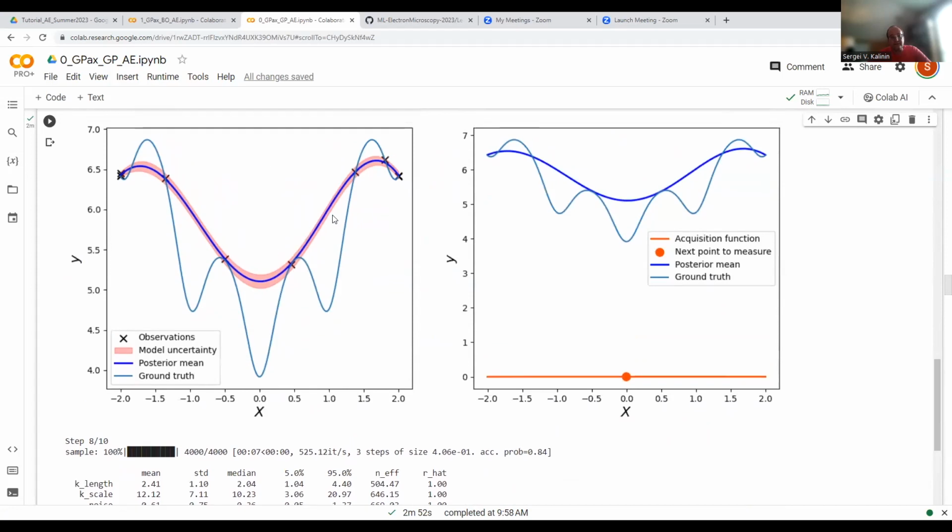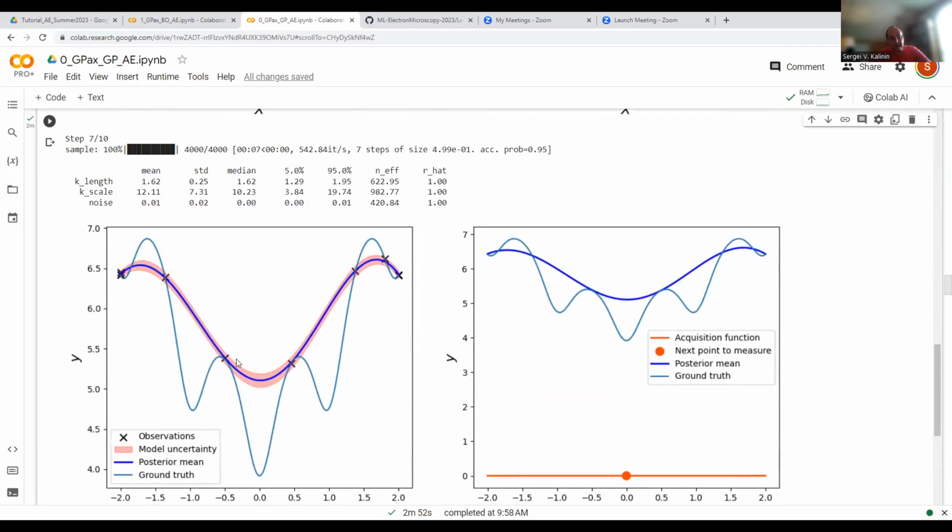And then you can see that sometimes your uncertainty can go down, sometimes it can go up. So for example, at this stage of the process, the algorithm thinks that the noise level is low and the measurements are reliable, and the process converged.